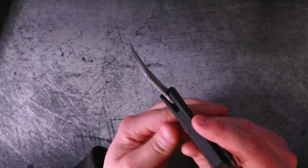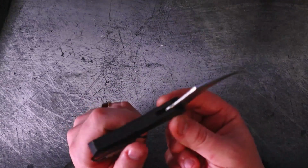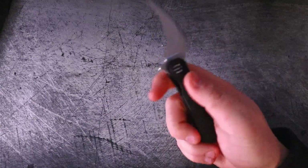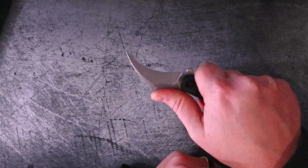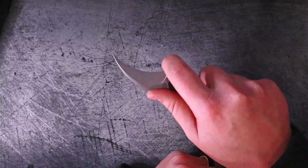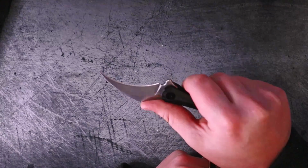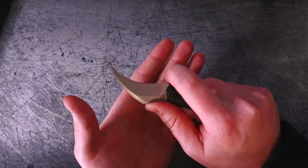The irony here of the jimping on the back of the blade is not lost on me because a Pikal is supposed to be reverse gripped like this. What do you need the jimping for? I can only assume that it's a practical application for you to rest your thumb right there. Now, my finger naturally wants to pop up here, but I do not suggest it because that is not an adequate place to rest your index finger, and it is right there next to the blade.